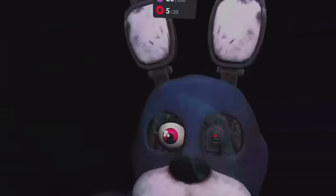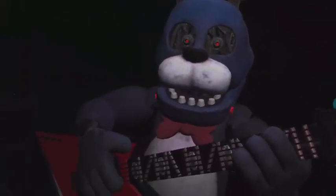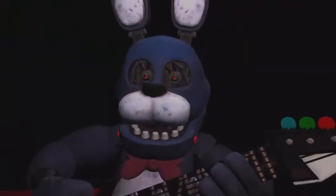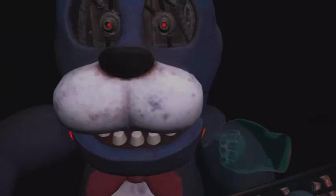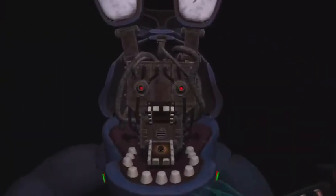Great job. Deposit the left eye in the... Well done. Now, firmly grip Bonnie's right eye. Deposit the right eye. Good job. To open Bonnie's faceplate, carefully press the two buttons located on either side of Bonnie's jaw. When done, well done. You now have access to Bonnie's harmonization module.